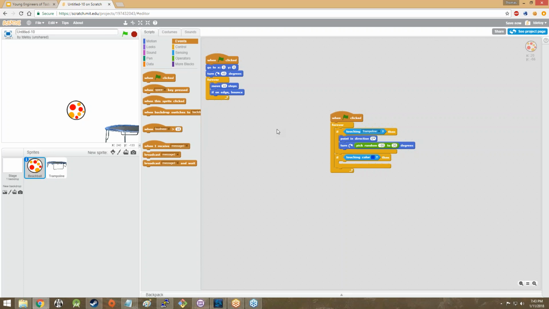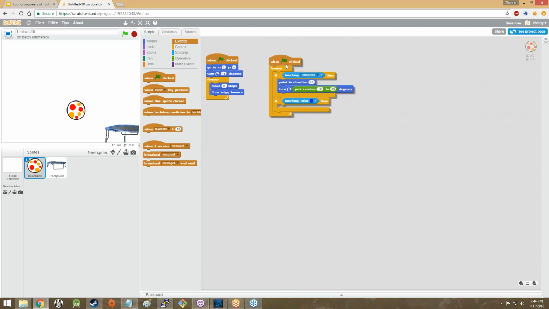I'll let you in on a dirty secret too. It's still not all running at the same time, but that has to do with how Scratch handles things on the back end. But let's pretend that everything's going to be running at the same time. These two things are going to be running at the same time, so that this is checked separately from this. So we'll move this over here.